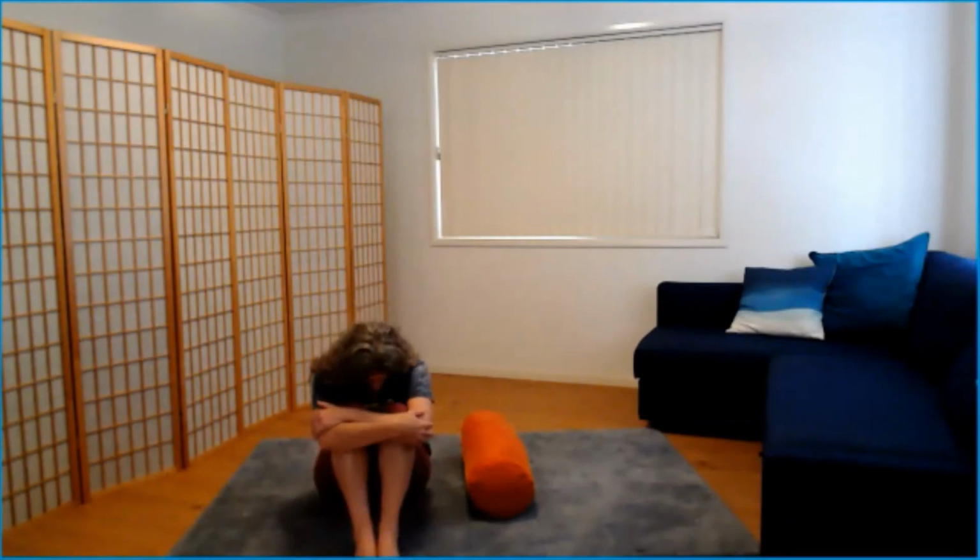And then prepare to come up to seated. So hold on to the outside of your bolster. Bring one knee up over your body. Kick yourself up so you use some momentum to sit up, and then bend your knees, fold your body over your legs, give them a hug.